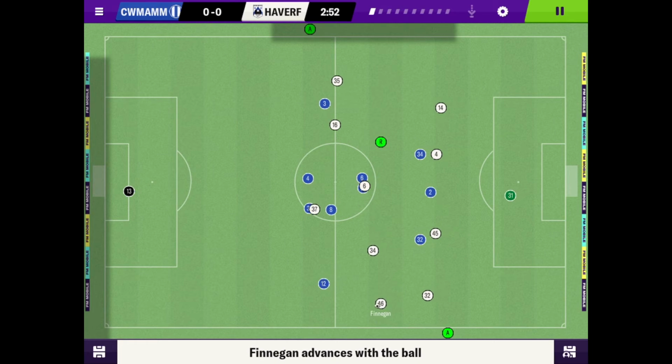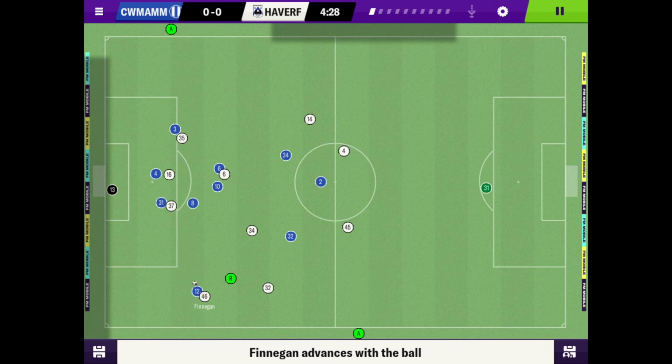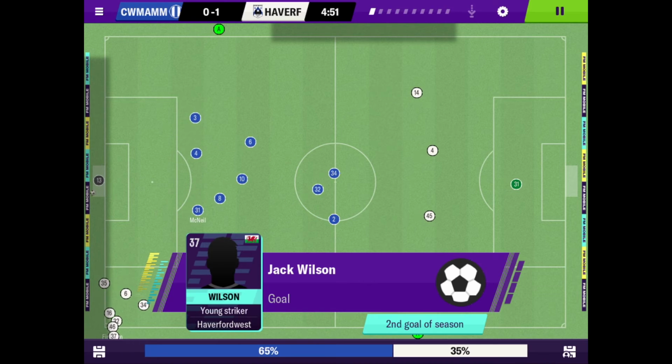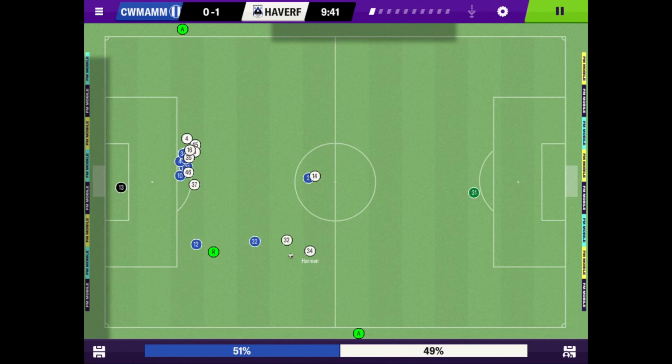McGrath, Finnegan with the ball on the left hand side, and can he run at this defence? No, he cannot. It's gone out for a throw in. But here we go, Finnegan, and he's in the box, and it's in! Wilson scores. Jack Wilson with a goal for Haverfordwest. 1-0 up then after 5 minutes. Awesome start to this game. We have less possession, but we scored.